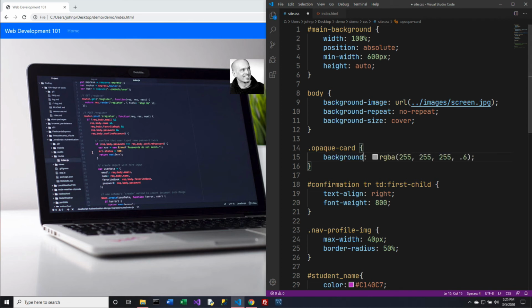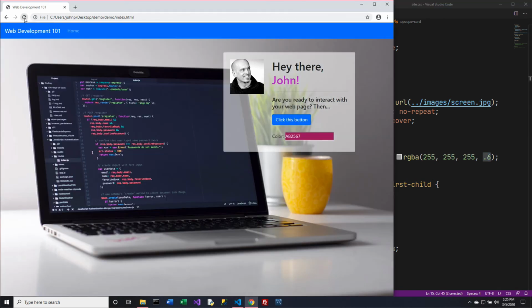In this case, I could set background or background-color. The secret in this case is using an RGBA color where I specify the R, the G, and the B. 255 for each of these is going to result in white. But then for the alpha component, I choose something between 0 and 1. 1 would be fully opaque. I would see all white and I wouldn't be able to see through. 0 would be fully transparent. I wouldn't see the color at all.